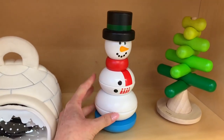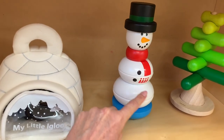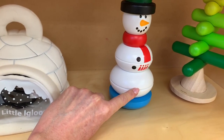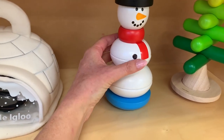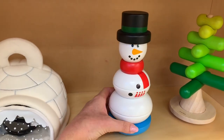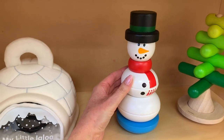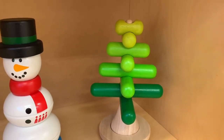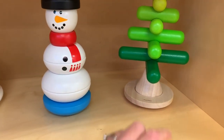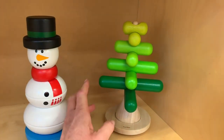Here's the Melissa and Doug snowman — this one's actually pretty tricky to do. They have to learn how to put the half circles together to make a ball. The largest ones fit together and have no designs on them, the middle ones have designs and fit together, and then there's a scarf, a head, and a hat. I find the children often have a hard time putting this together. I also kept this Plan Toys tree out — we had it for Christmas but the children really played with it almost every day so I decided to keep it out for another month. You can talk about shades of color and size — it has a lot of learning value.